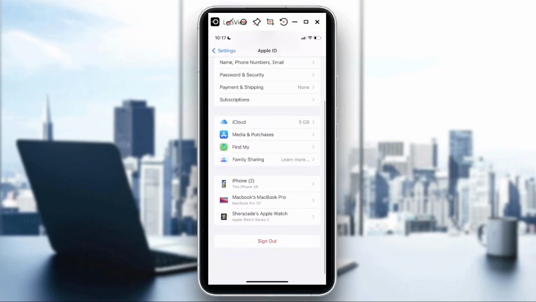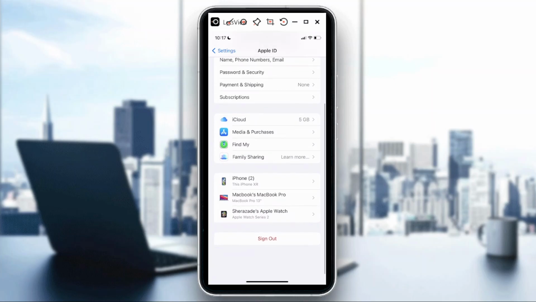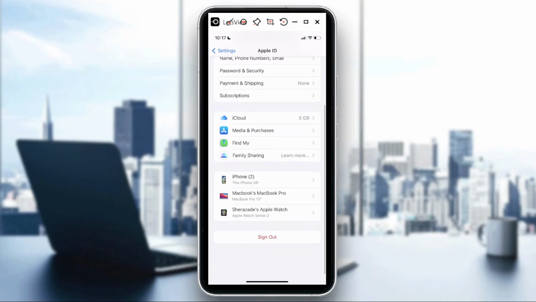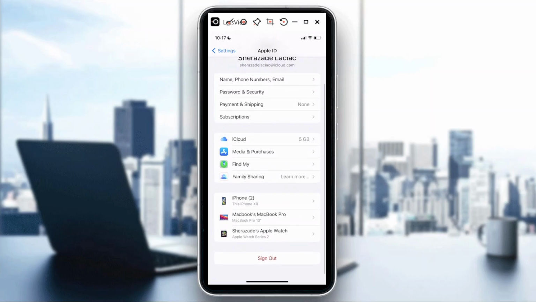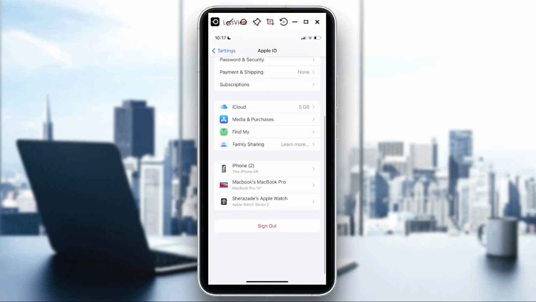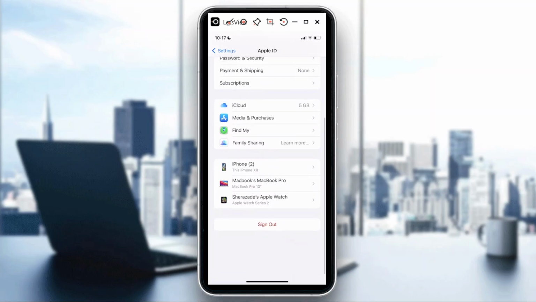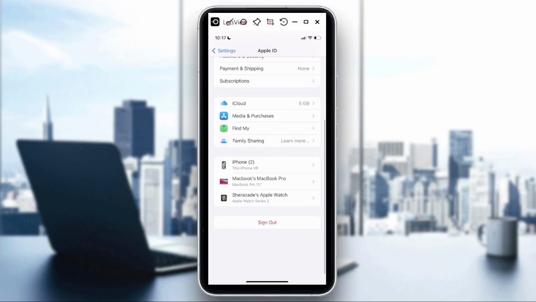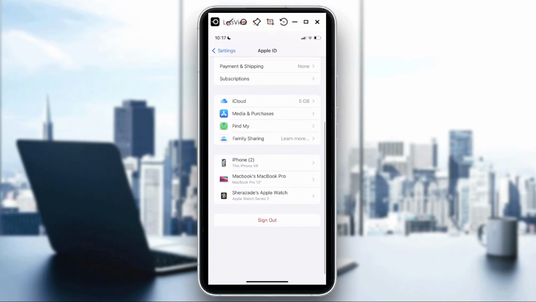For today's episode, I will show you how to turn off password or passcode in iPhone or in App Store. Let's begin. So your App Store, guys, is pretty much hinged to your Apple ID, or whatever setup you have on your Apple ID, or any payment method, or even the passcode that's linked to it. It's pretty much connected to your App Store. So I'll show you two ways on how to disable or turn it off.